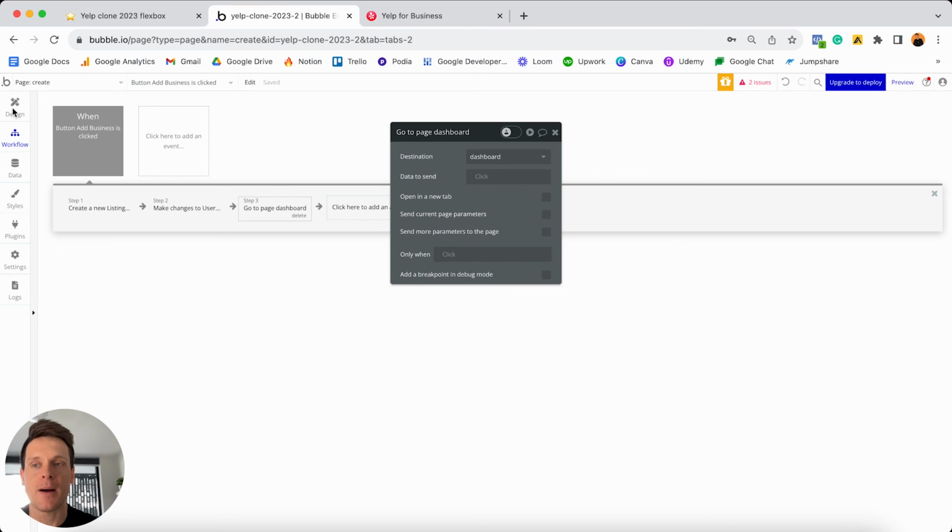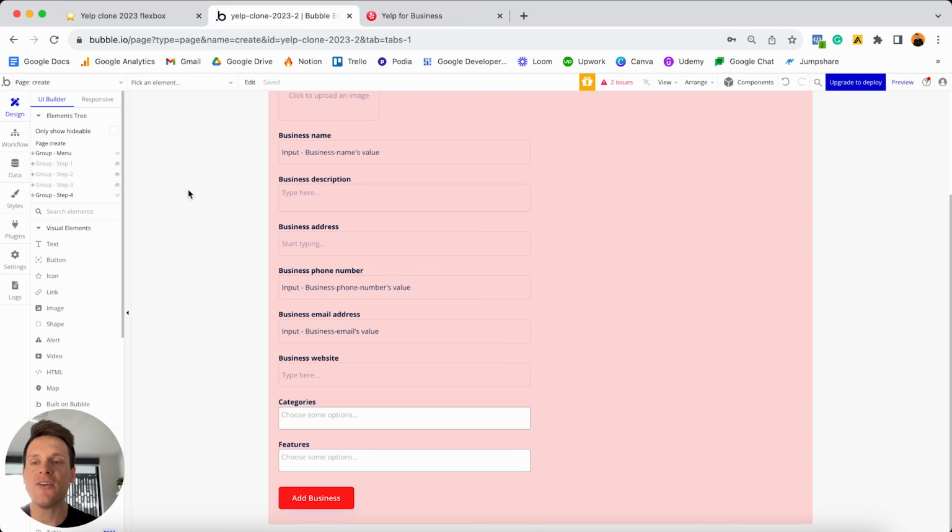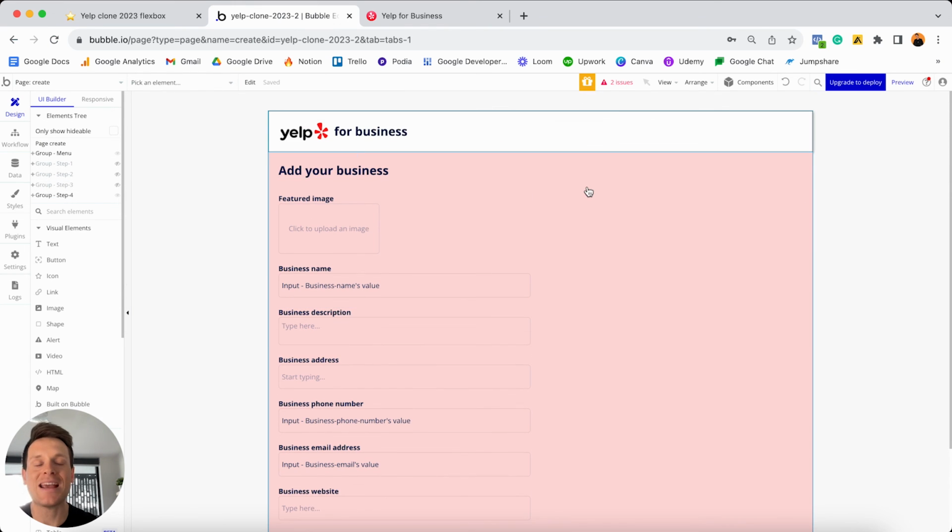If you remember, back in our design tab, we have a whole bunch of different steps within the process of creating a business listing. And I only want each of these steps to be shown in sequential order. So I want step 1 to be displayed. And then when someone selects continue, I want step 1 to be hidden and then step 2 to be shown, and so on. And so what we need to do today is build out some sort of way to create that experience. But how can we do that?